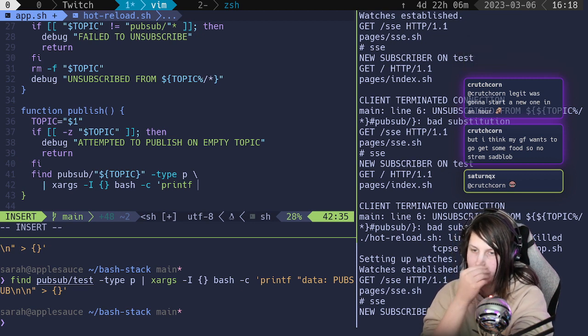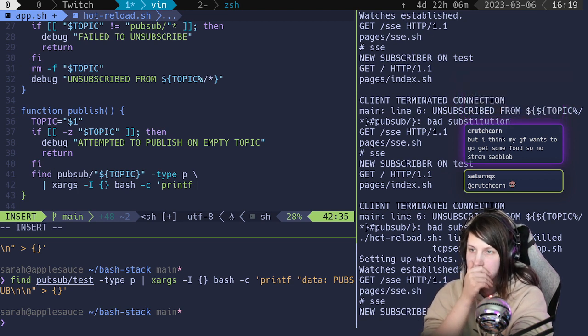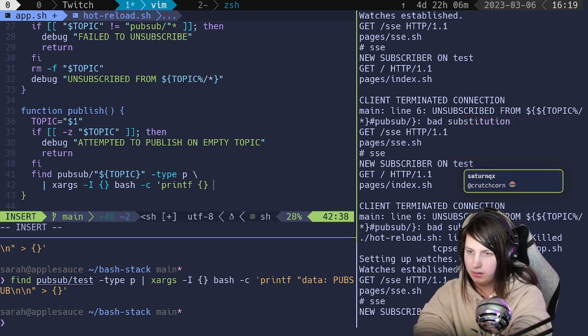I guess we just publish whatever they send us, right? We don't actually want to format it. But we should go line by line. I don't know, I'll have to think about this. API. Printf line.